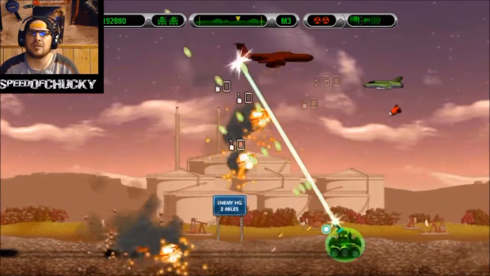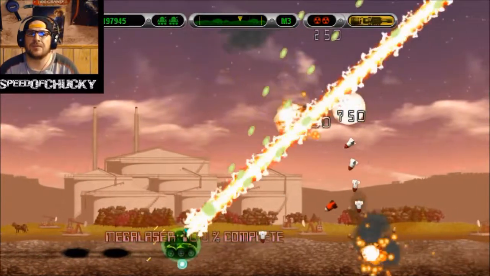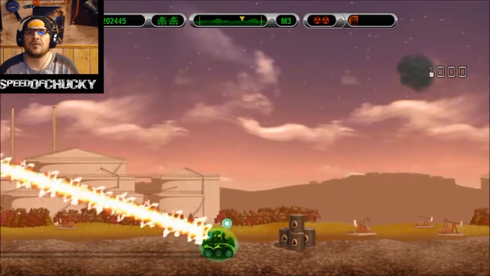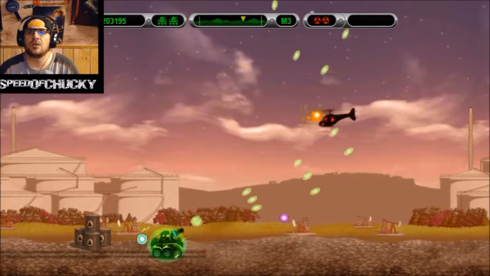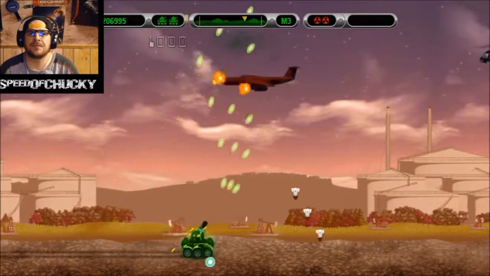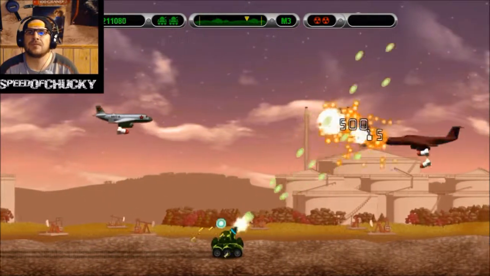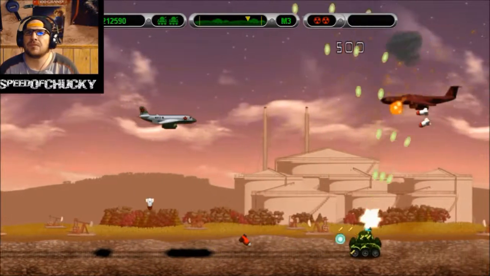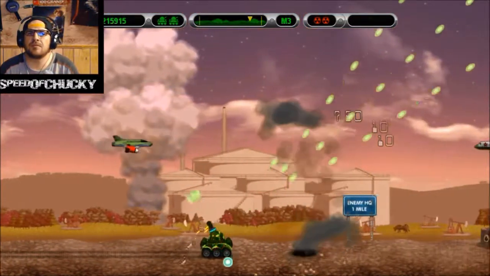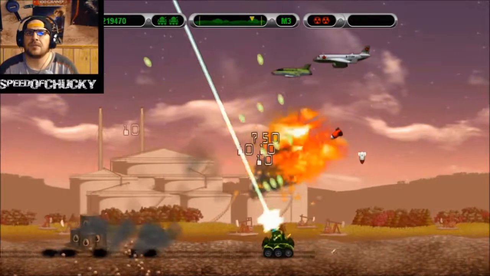Company headquarters in 2 miles. What's that? Whoa! Oh. Mecha laser! I can use the nuke on, like, the boss.